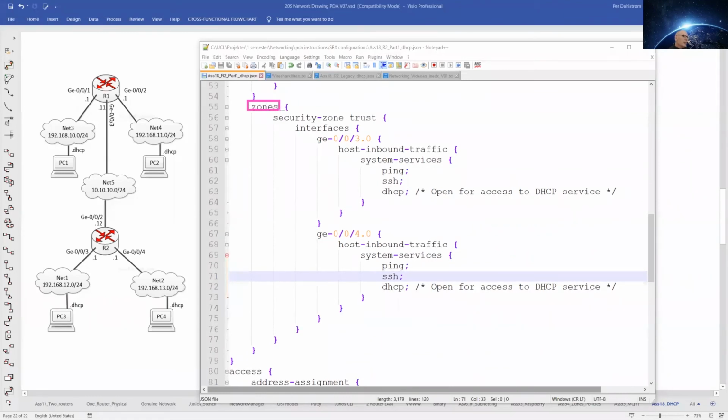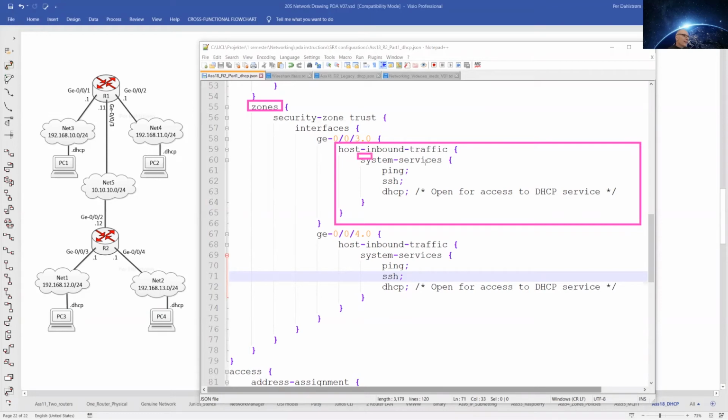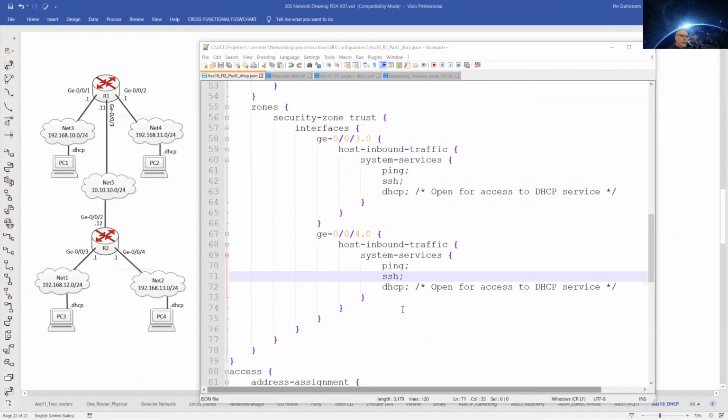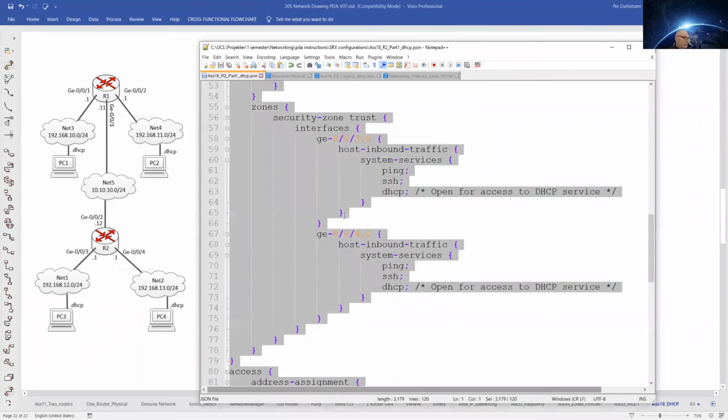In the zone section, we have to give access to the host inbound traffic system services, the DHCP service. Without further ado, we're now ready to upload our configuration to router 2. Mark it all. Control-C for copy.